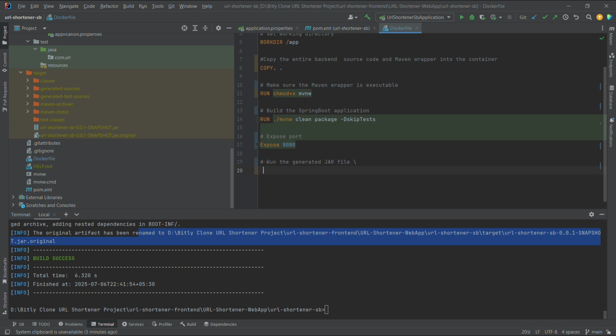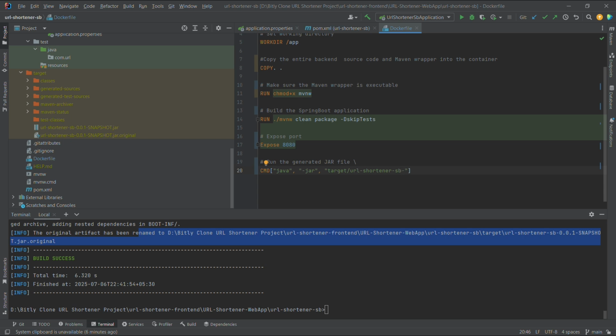So I'm going to type CMD, and here I will mention the type of file. So java -jar, and then I will mention target/url-shortener-sb.